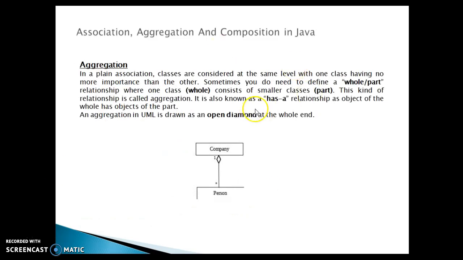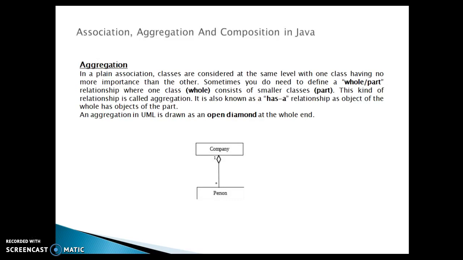Now when we talk about aggregation, for an aggregation relationship to exist there would first be some association, right? In a plain association, classes are considered at the same level, with one class having no more importance than the other.